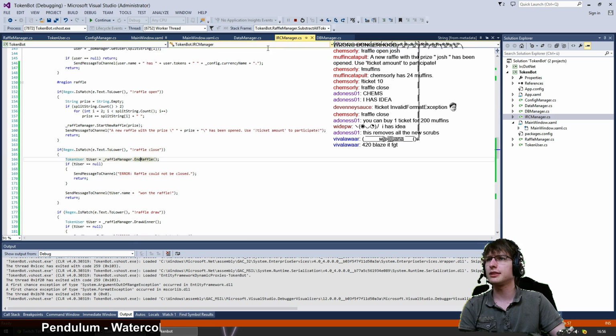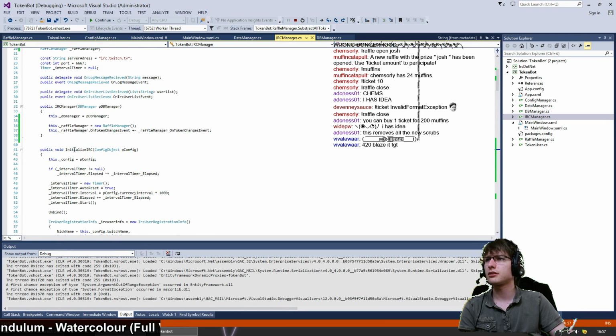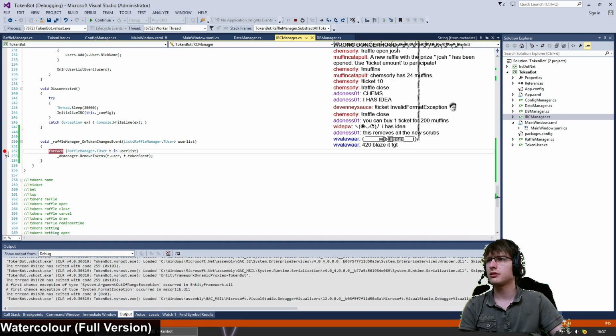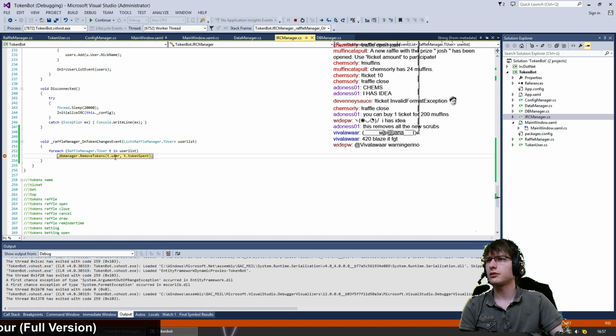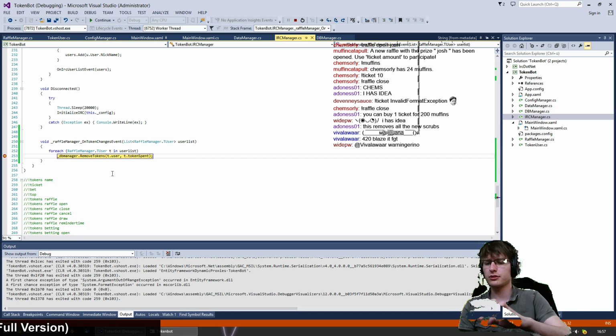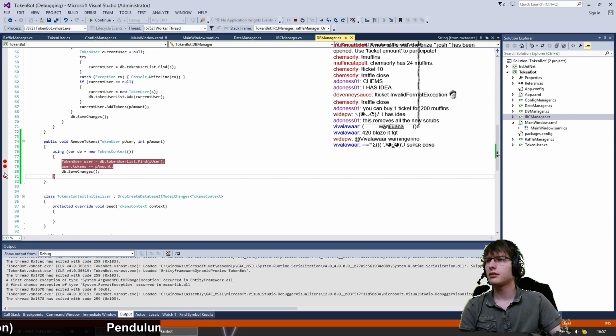It's throwing the event. We got initialized. There, on token change event. Let's continue. Boom. So, to user list, it's then calling remove token on the DB manager. Yes.